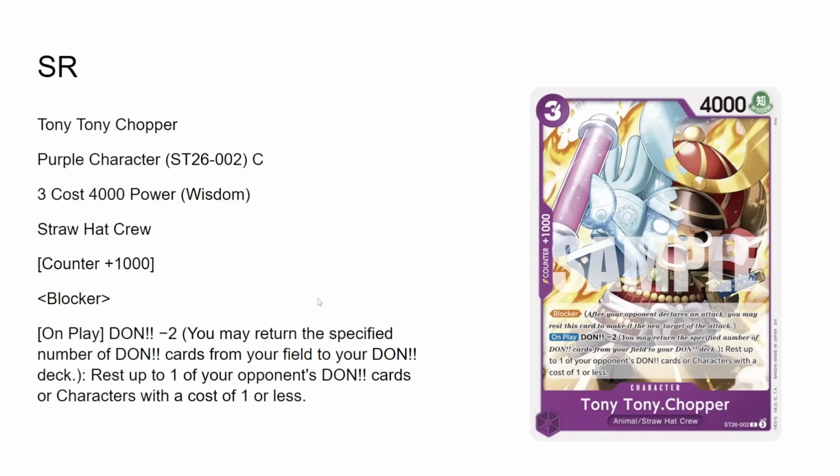And then, yeah, so then we have this, which is also really interesting. So these are just like the regular cards. So there's 5 in total. This is the 3rd card. We've got Tony Chopper, 4th card. Tony Chopper, he's a purple character, 3/4, and he's a blocker. But this is where he's super relevant. This card is a tech for the mirror and also for Bonnie.